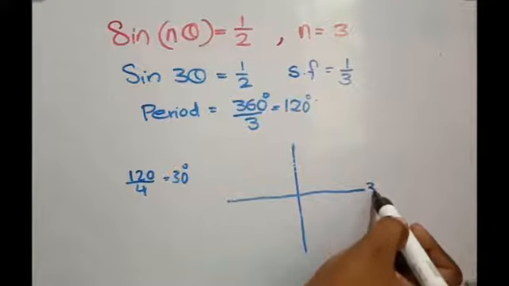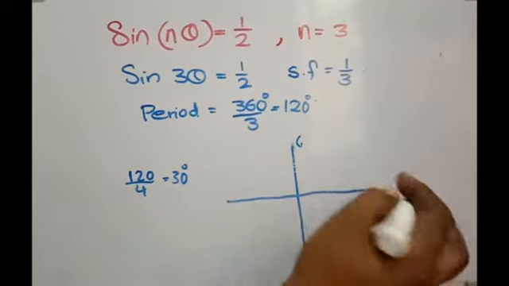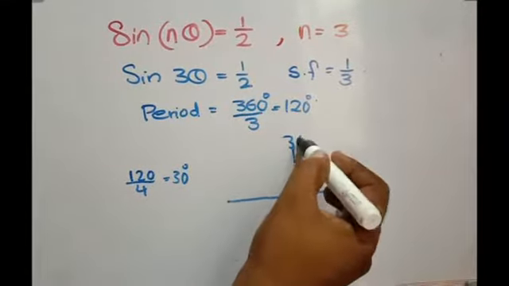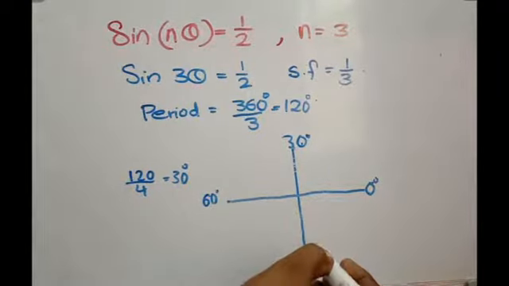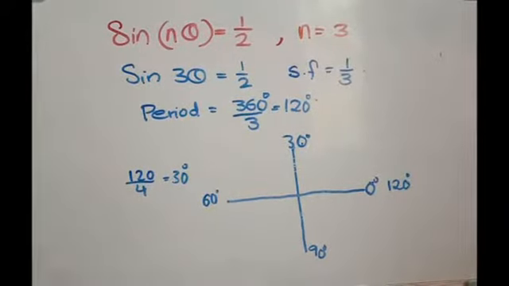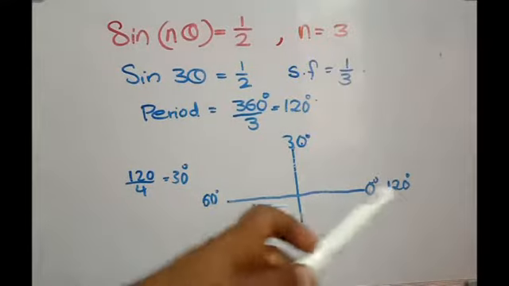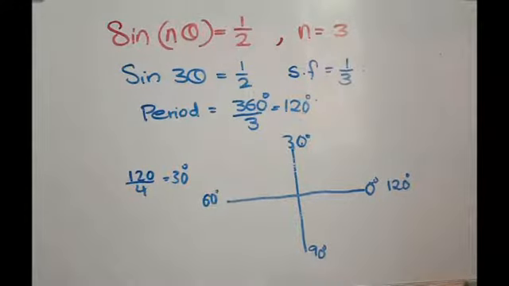So let's mark that, starting with 0: 0, 30, 60, 90, 120. Okay, and you know I have made only up to 120. We have to go till 360. Let's see what is happening here. What are the angles formed here? Based on that we can go for the remaining also, because we need 2 more rotations.